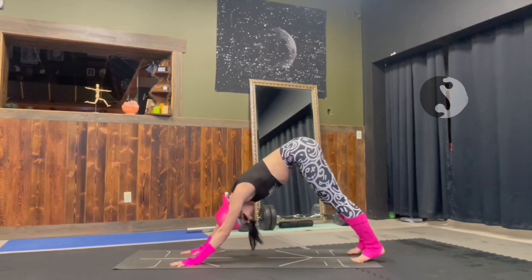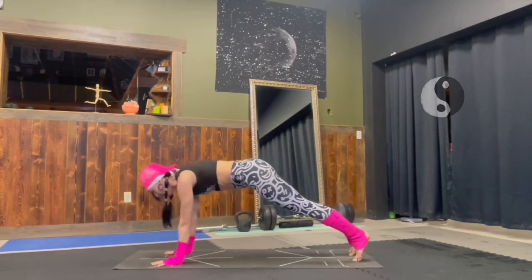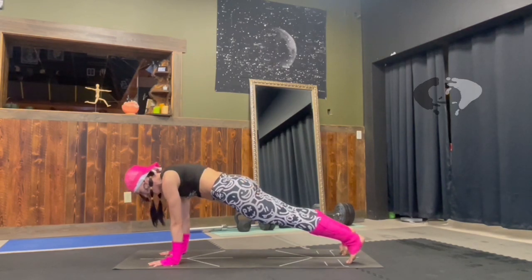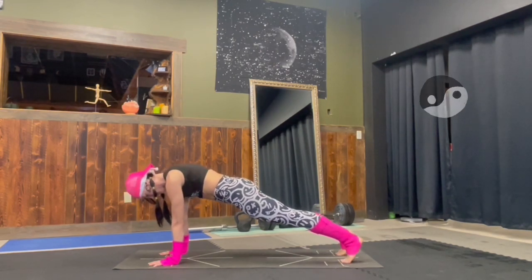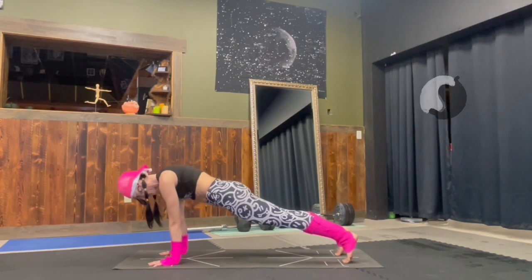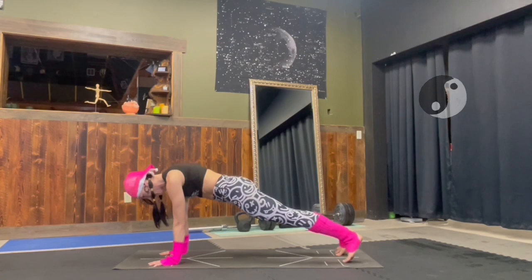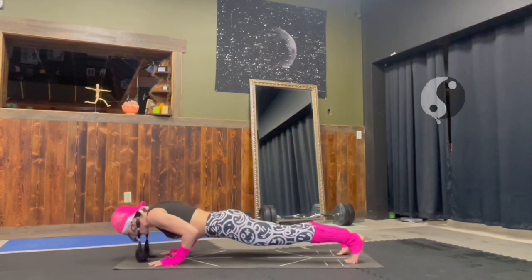And then we'll roll forward into our plank. Pull your belly button to spine, squeeze your glutes, look down and hold that plank. Breathe through it. And now we will lower to the ground very slowly.